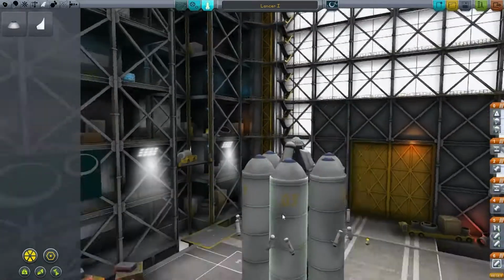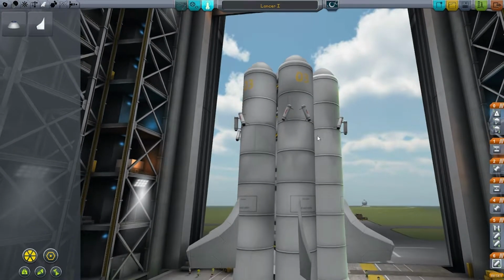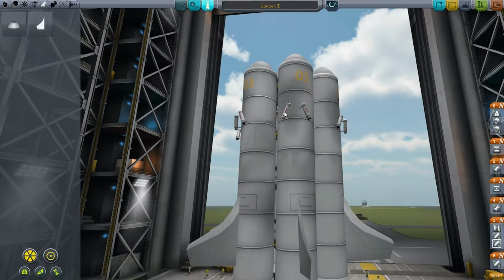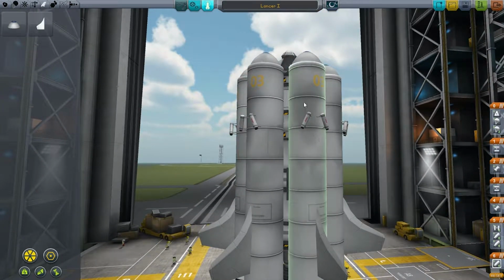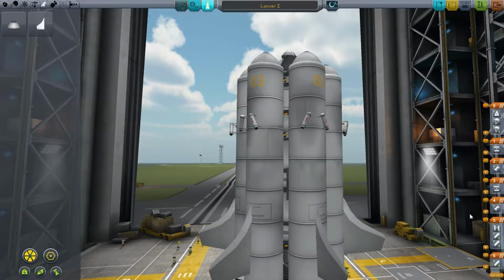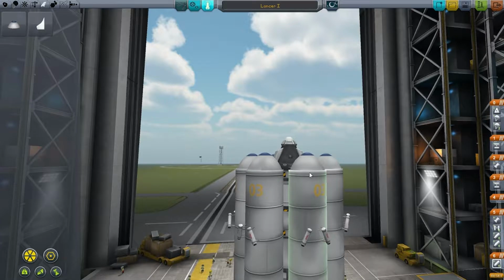So ideally what's going to happen here is that these solid rocket fuel boosters are going to ignite, going to head up into space. Then once these run out, these little thingamajiggers here are going to ignite, pushing these away from the actual ship. And at the same time, this main rocket right here is going to ignite. And then hopefully everything will be fine.